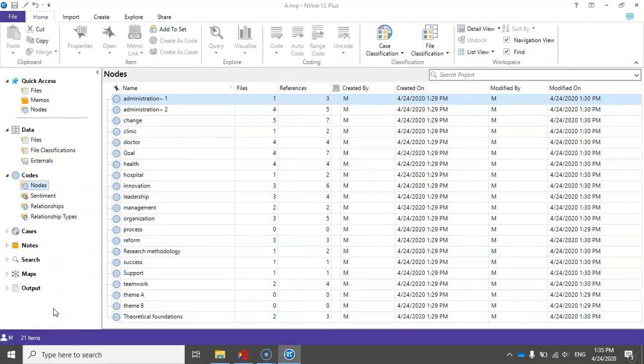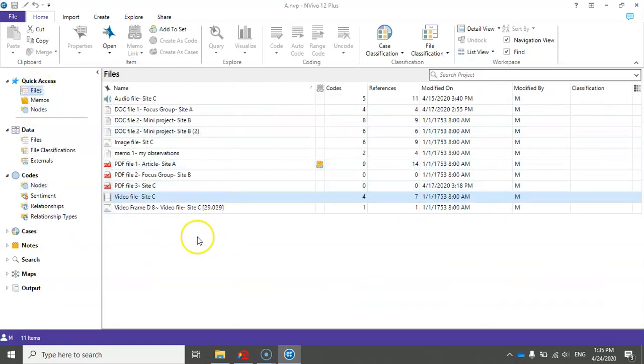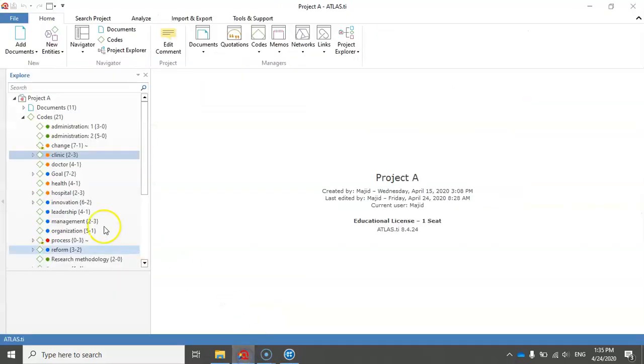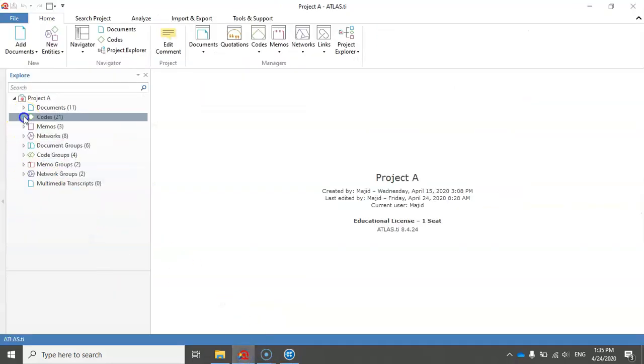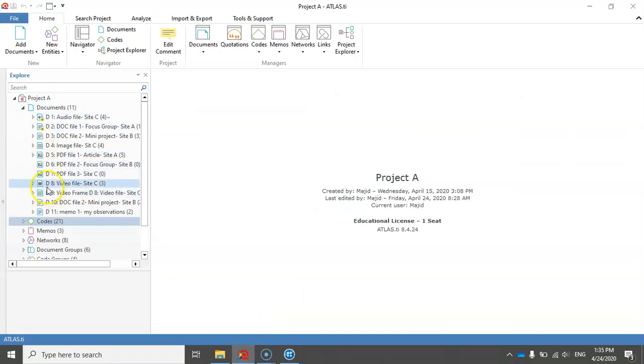Alright, the last point here is that although the video file cannot be read in NVIVO, the good news is that the information related to the quotations within this particular video file have already been imported in NVIVO. So let me go back to ATLAS.ti and open this video file.